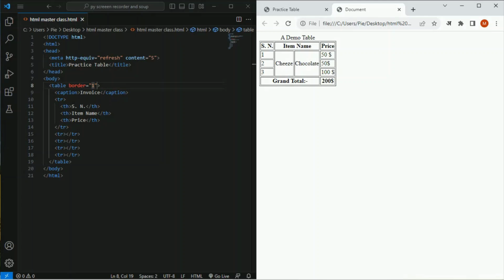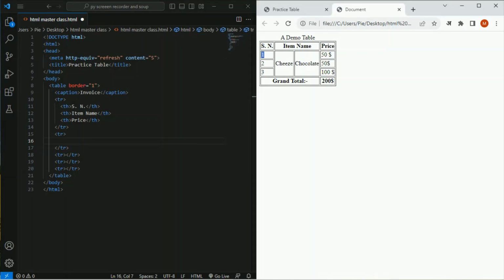And after that, from row number 3 onwards, you are not going to mention this cheese, chocolate, or these values, or create anything for this. So I am here at row number 3. In the very first cell of this row we have 1, so we are going to create a td tag and pass 1. Then we have cheese, chocolate and $50, so we have to create 3 more tds.